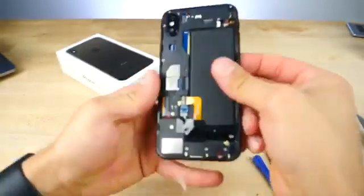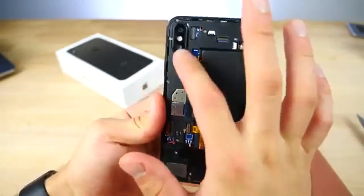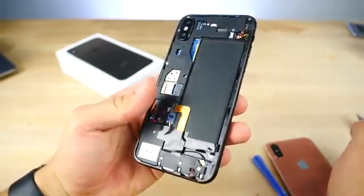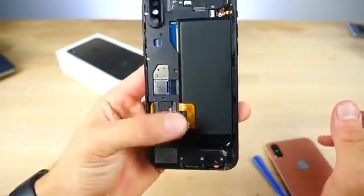It's very different inside from other clones that I've seen actually. They're using a different color. Usually they use a green silicon. Camera is really tiny up there in the corner. Very neat battery, not those usual silver plated. It looks very clean inside, I like that. For a clone, that's very impressive.